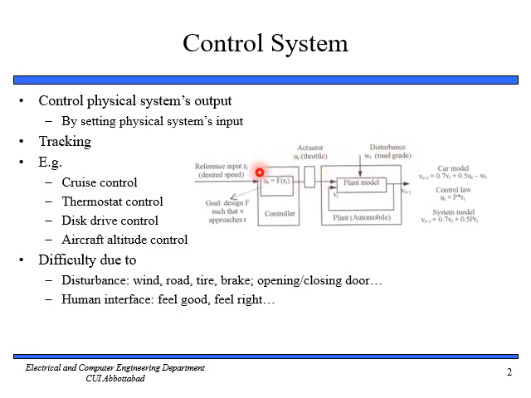So this is our control. A function is applied on the input R of t to generate u of t, which is the throttle. U of t is the throttle which is applied at the plant input. We have the reference input R of t, which is the desired speed. What is our goal? Design f. Our task is to design f such that v approaches r. This v should approach this r, and how can we do that? We have to design this f.